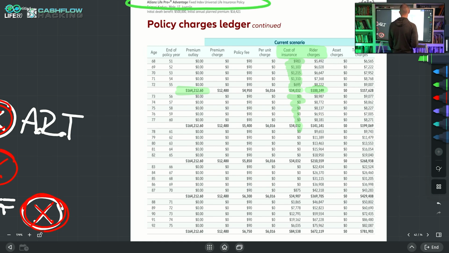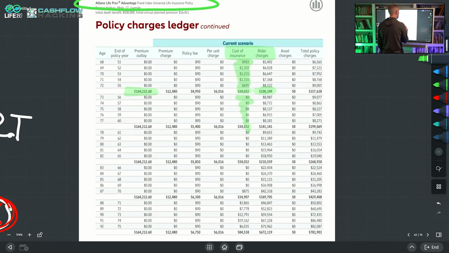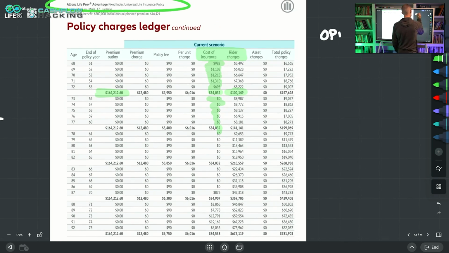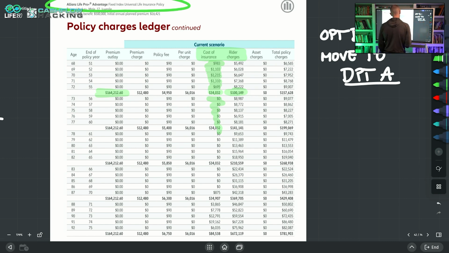Now, by the time you hit 72 here, this is where it gets insane, because of the cost of insurance, because we're doing annual renewable term. A lot of agents are going to tell you it doesn't really matter. If we're going to utilize IUL, we're going to use option B until we stop funding, and then we're going to move to option A, which is a level death benefit. So when we hit retirement and we start pulling income, we're going to use option A to control our insurance costs, and therefore it's going to shrink the insurance. But the problem is it never shrinks completely.